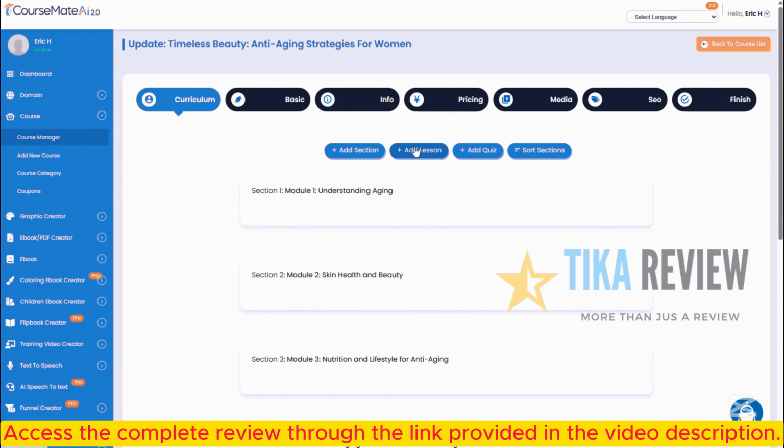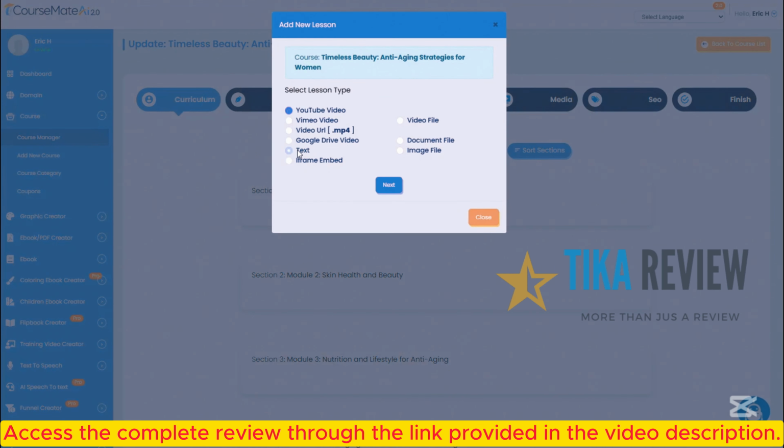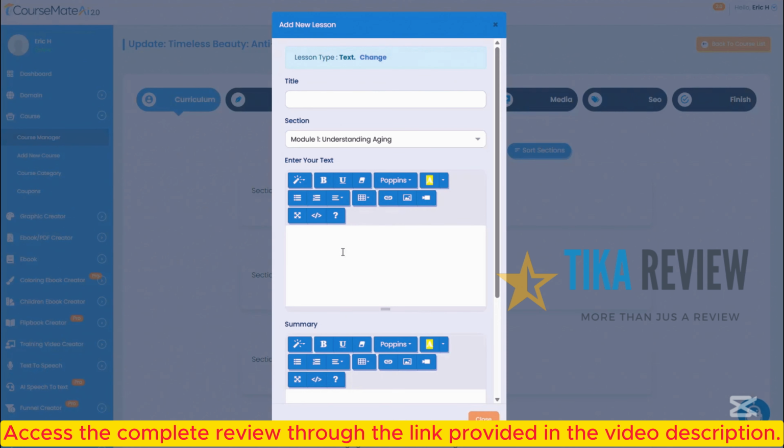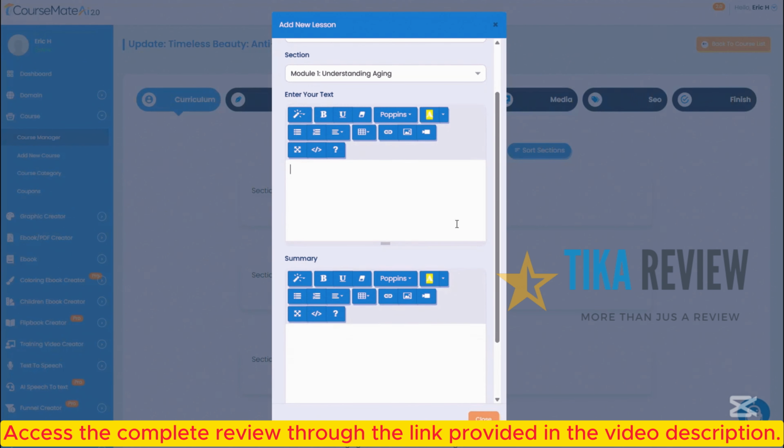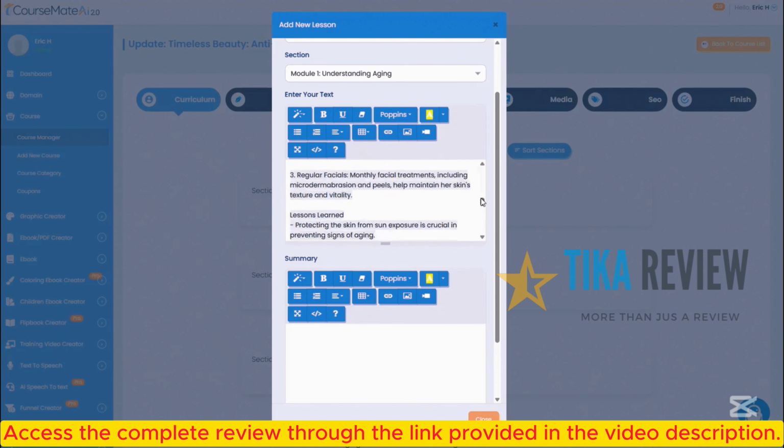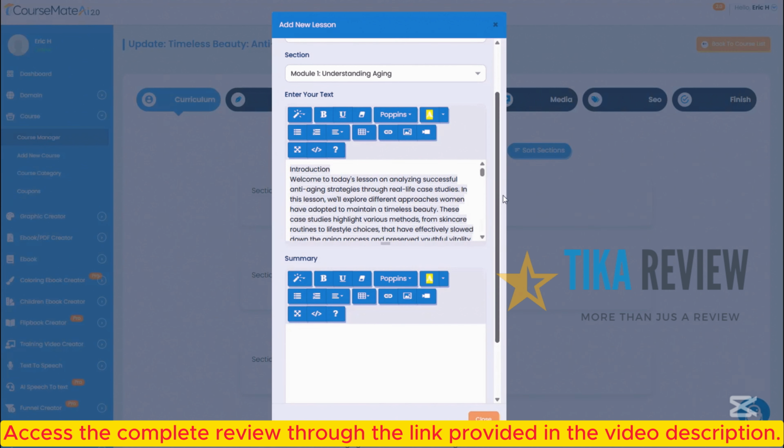Then I'm going to click Add Lesson. We're going to go with Text Lesson. Click Next. And I'm going to click Paste here where it says Enter your text. So I'm going to do that before I get to the title because I already have this on my clipboard.